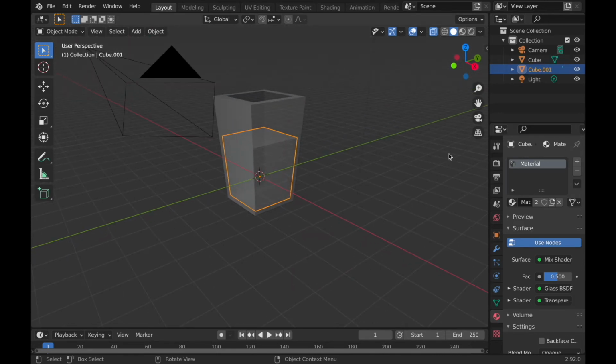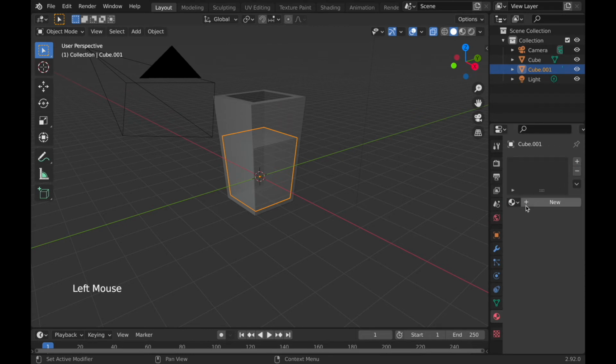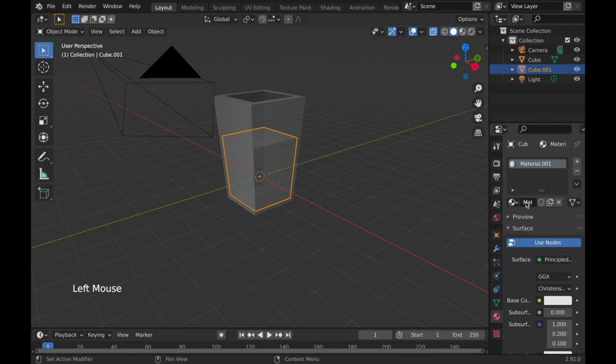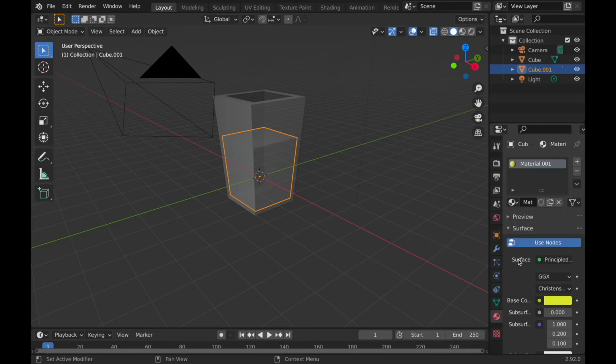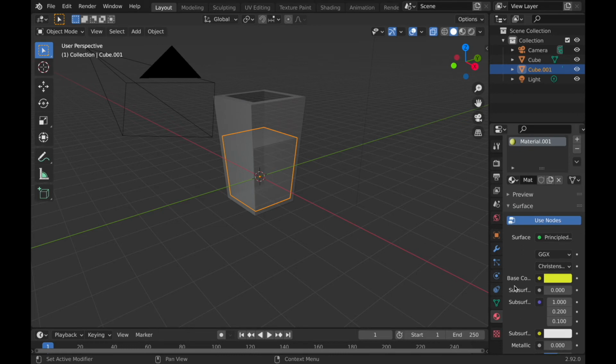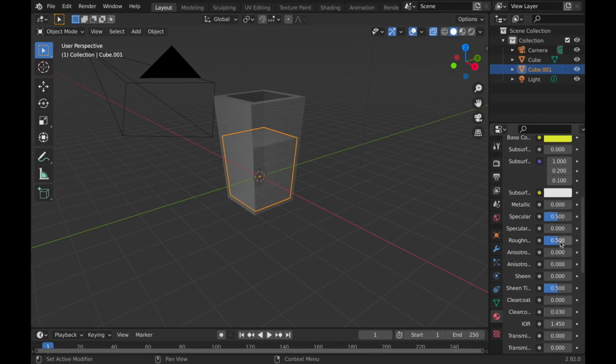And now the cup is finished. For the lemonade, select that, and it still has the glass material. So I'm just going to press the remove material button, and press new, and make this a lemonade color, like so. And I'm going to bring the roughness down to 0.1 because lemonade is reflective in nature.